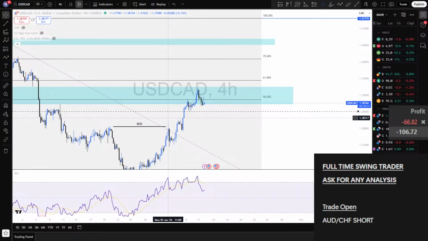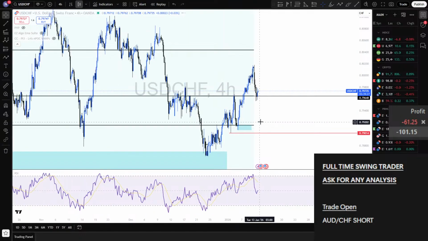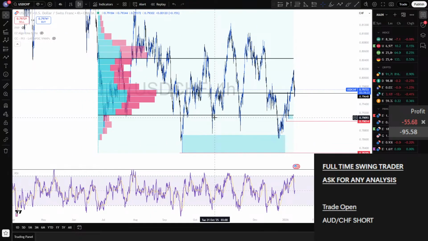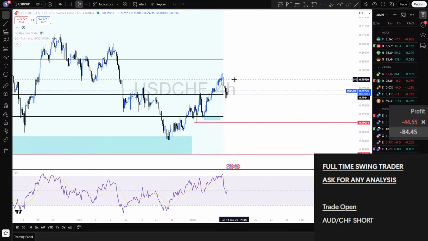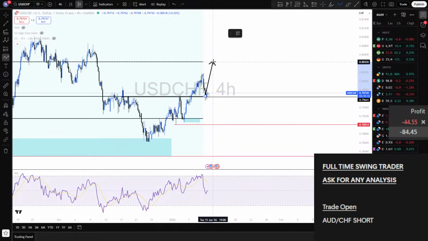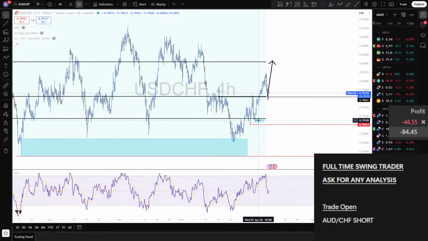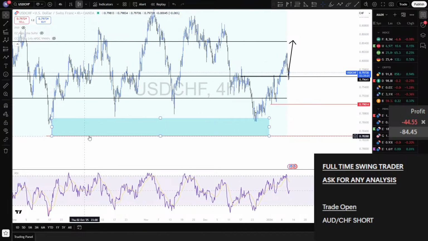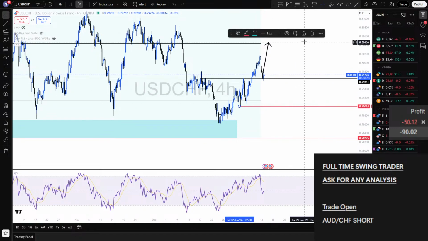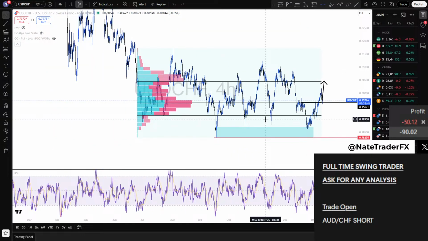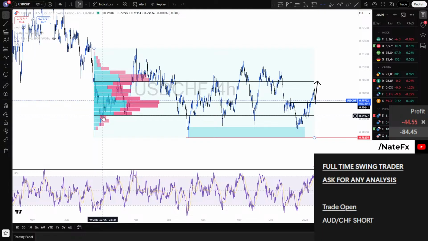Okay, next. USD CHF, nothing new, still on this huge range in 4 hour. Currently bouncing on the POC, maybe to go to the VAL there. As you know, I don't like to trade a huge range like that. The move to take was here, like I said, the last few weeks. I would already have TP if I was in this anyway, so I don't care about USD CHF the last few weeks. The range since like June. So nothing for me. I don't know about you if you like to trade range, but not for me. Very few people like to trade range actually.